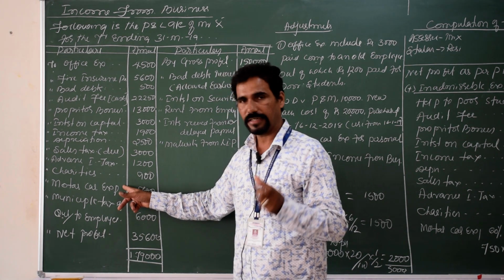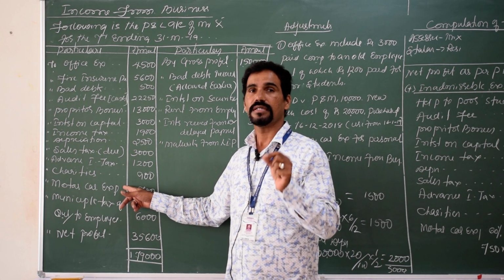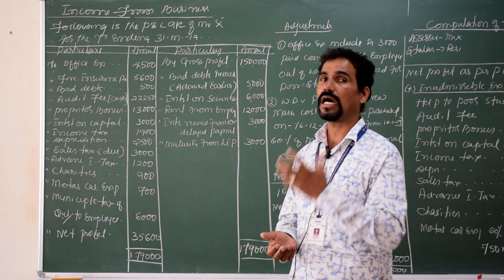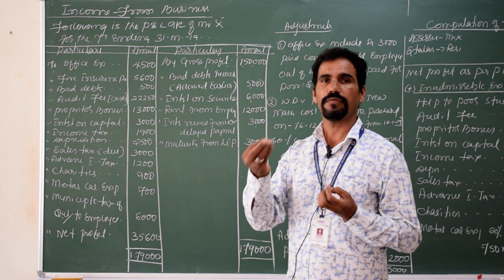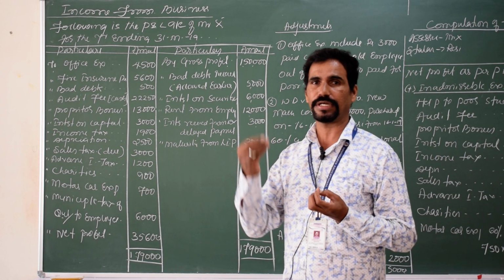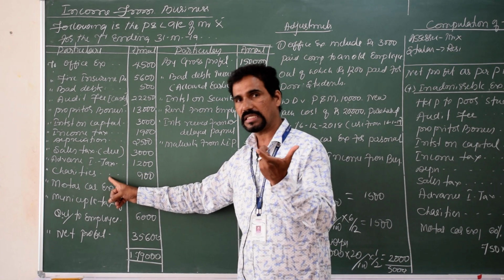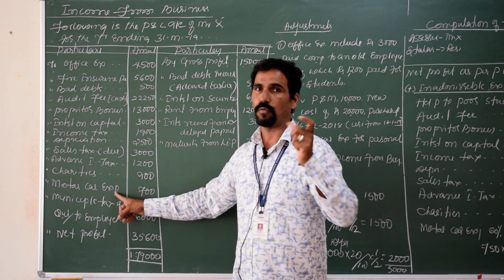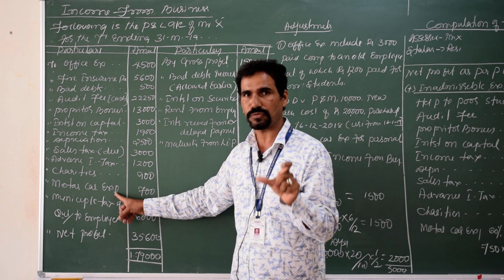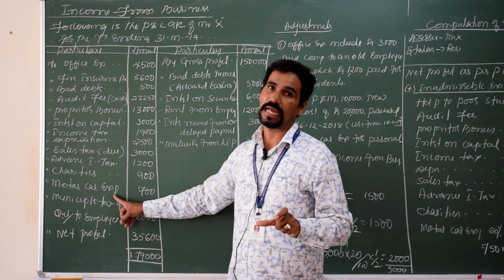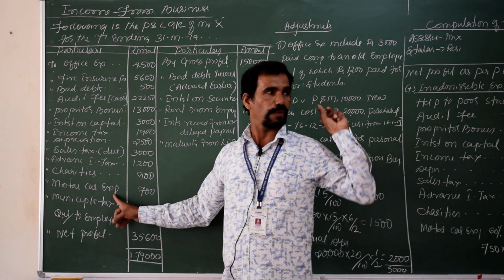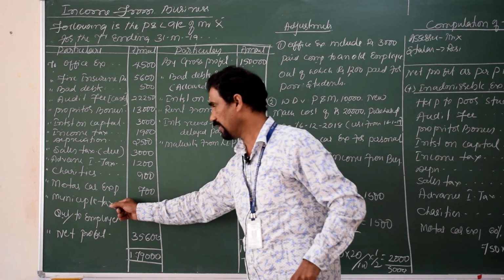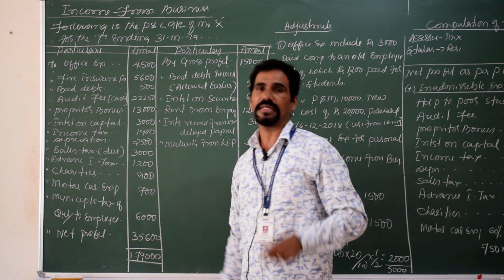Motor car expenses: 100% business expenditure only, but sometimes it depends on the adjustment. We have the motor car facility, but how the expenditure is utilized, whether for personal or business use, is a very important key point. What percentage is used for personal is inadmissible. Whatever portion is used for the business is admissible, the remaining is inadmissible. You should note down the working note, and depending on the adjustments you can consider the value. And one more is municipal tax.